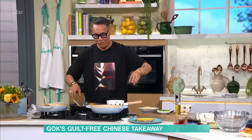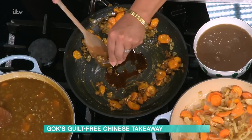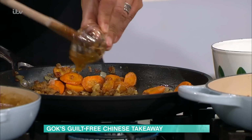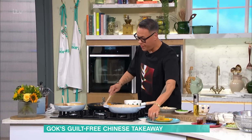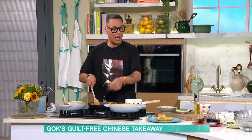Once you've got your roux just here, we're going to add some light soy and some honey for sweetness. There we go. I've chosen completely the wrong spoon to get that honey out. But anyway. This tastes like it's got all my favourite salty fat things in. Doesn't it? But do you know what? It is kind of guilt-free. It's not got the same calories in as you would get normally from a Chinese takeaway. A couple of bay leaves.